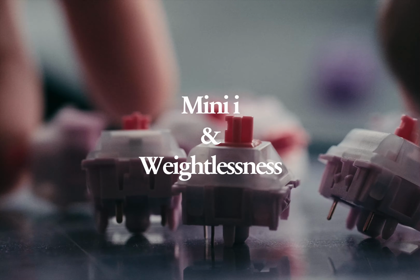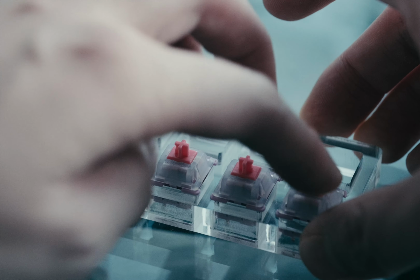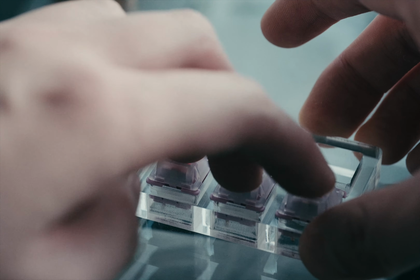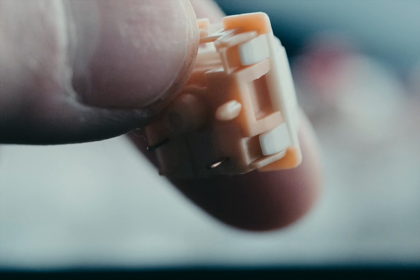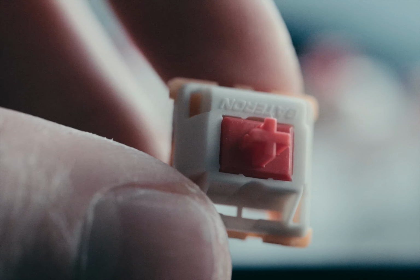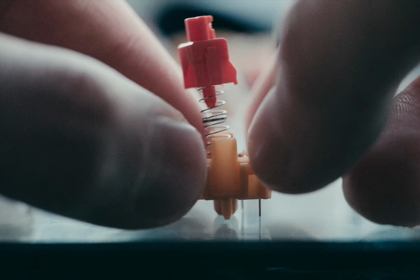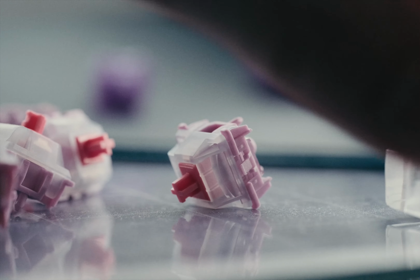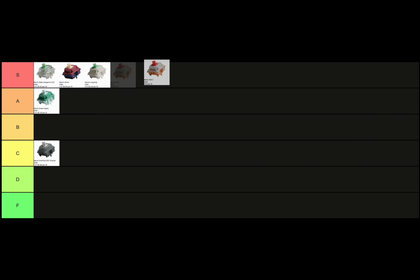The Mini Eye and Weightlessness switches are lighter variants of the Quinn and Baby Kangaroo switches, featuring smaller tactile bumps than their heavier counterparts. With bottom out forces lighter than 80% of all switches, they also offer a nice, snappy feel, making for a great light tactile experience. While similar in feel, they differ in sound profile. The Mini Eye delivers a louder, more resonant, and a clackier sound signature, while the Weightlessness is a tad bit more subdued. Based on my personal preferences, the Mini Eye goes into S tier, while the Weightlessness goes into A tier. But you could easily flip them around if you like the sound signature of the Weightlessness more. Here are the sound tests.